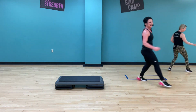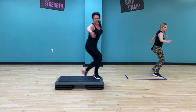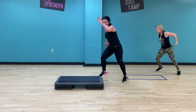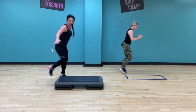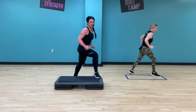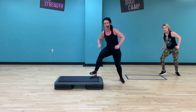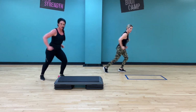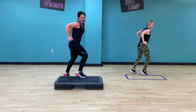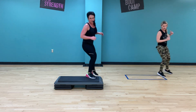Are you ready? Let's shuffle. Right foot, left foot. Good, turning towards the bench. Each time you turn, come on. Use the length of your bench. Come on. Pump the arms. Pump the arms. Good. Keep it going. Woo. Four. Three. Two. Left knee hold.